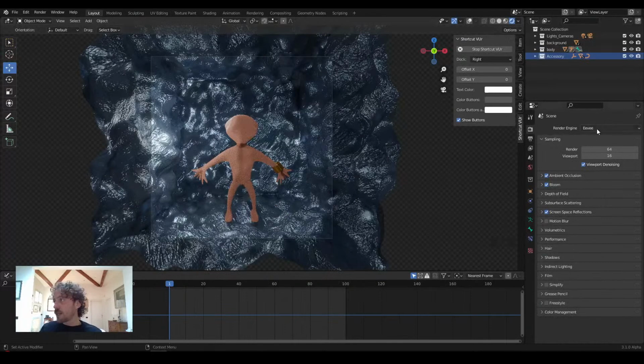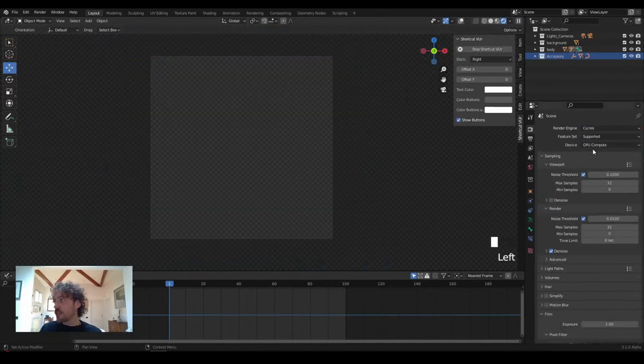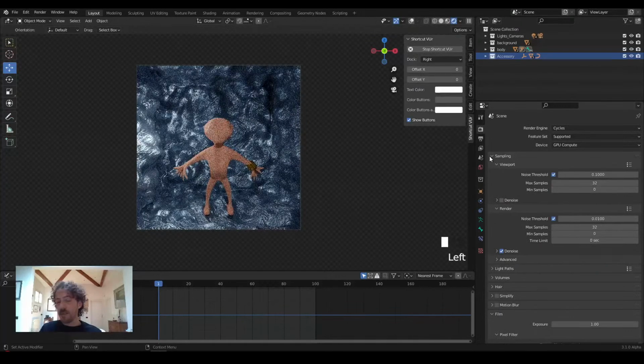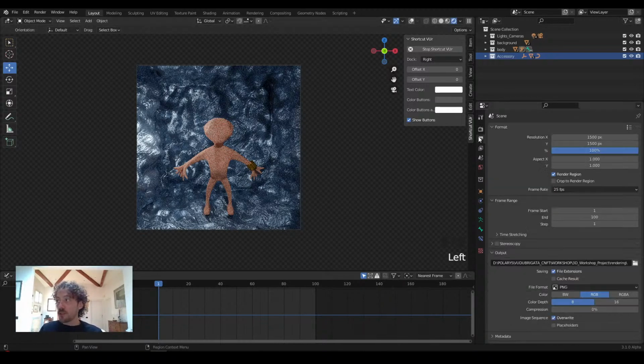Against that, let's go in Cycles and do the same thing. Then we change to Cycles. Now, when you go in Cycles, you have two very important setups. One is the sampling: how many samples there are for every tile. The higher this number, the more accurate your render. It's also very important to set the resolution.